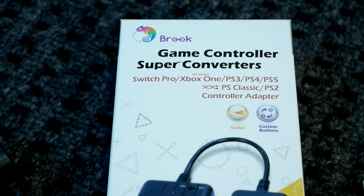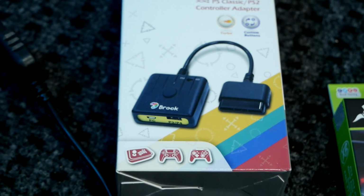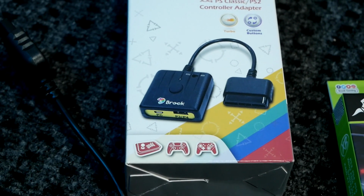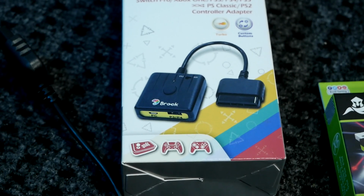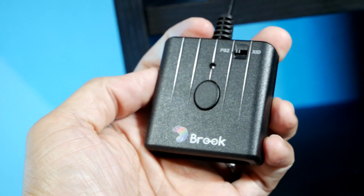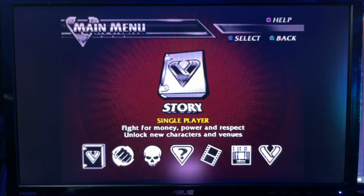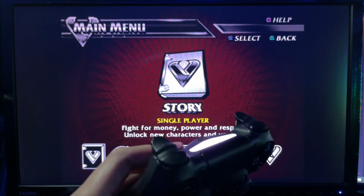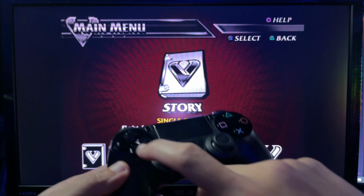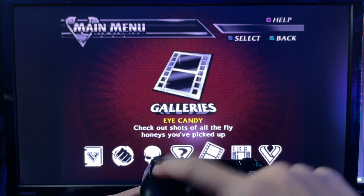You can use a PS3, PS4, or even a PS5 controller on a PS2 as well as the PlayStation Classic. Like other converters, and I really just cannot say the word converter, you can pair directly with a USB cable or by pressing the button in its box and hitting the pairing combination on one of the controllers. For the most part, I just plugged in the USB cable and then removed it afterwards for wireless play.